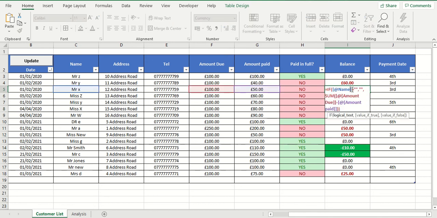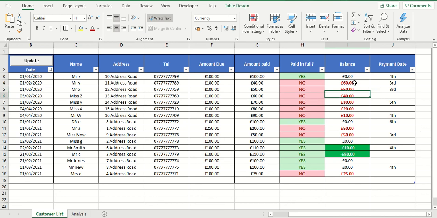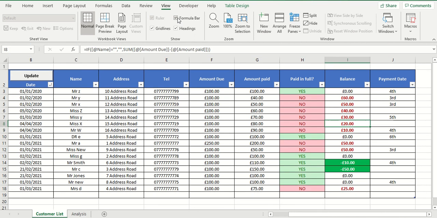If they double click into it, of course they can see it, but ideally as they tab through with their arrow key, they're not going to be able to see the ugly looking formula in the formula bar anymore. And then when you want it back to edit, do some work in there, tick it and it reappears. Okay, nice short and sweet one.